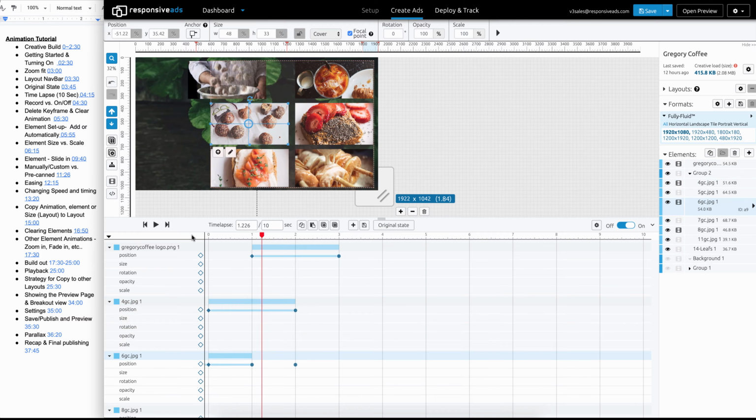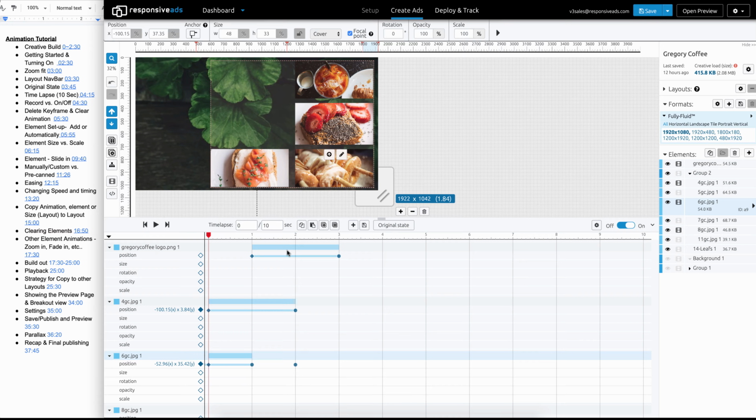Like that, copy animation and paste. This here is copy element animation, so you can copy this element animation and paste it to another from size to size. So that's another nice option. Or you can copy the entire animation from size to size. So these 4 boxes are really for copying.